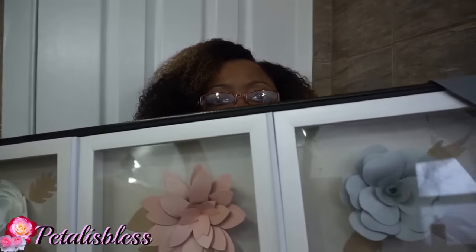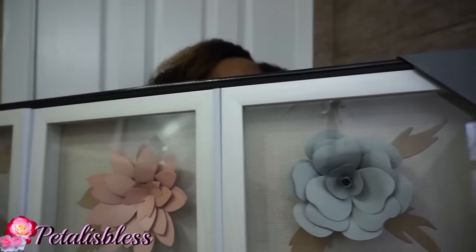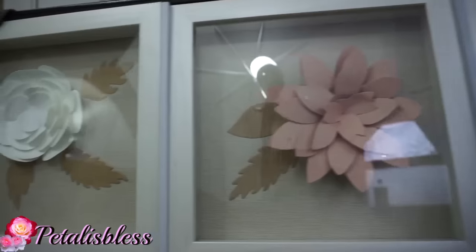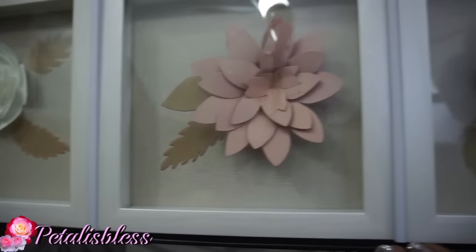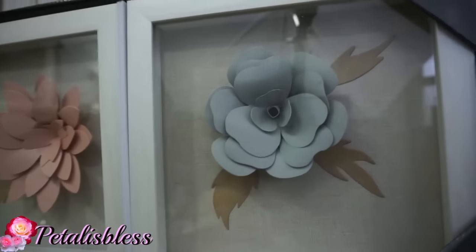And also at Walmart, I bought these pictures. It's three sets with the flowers, three different squares with the flowers. I thought they were very nice. I like these. I think they're so nice. I'm gonna hang them up.